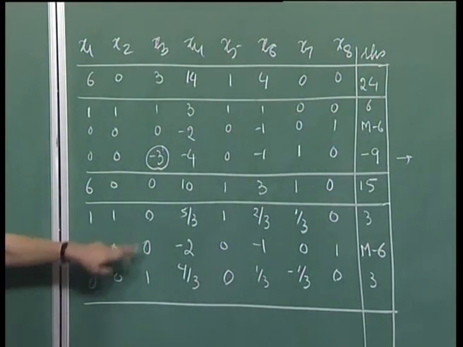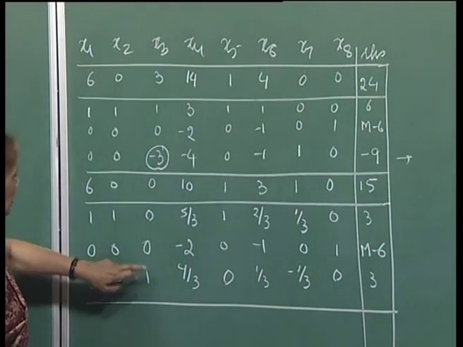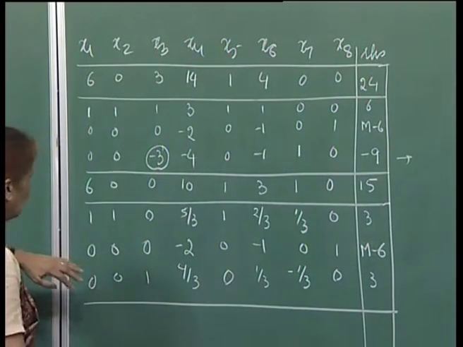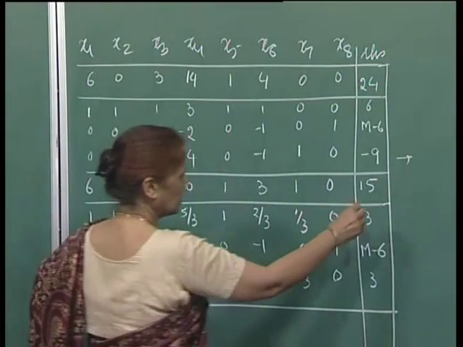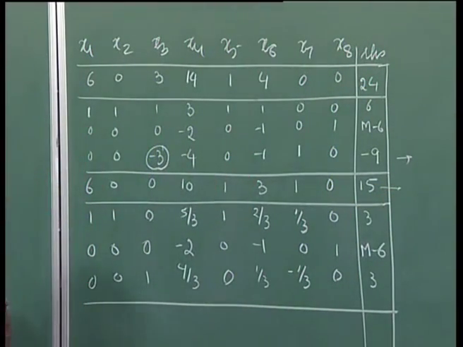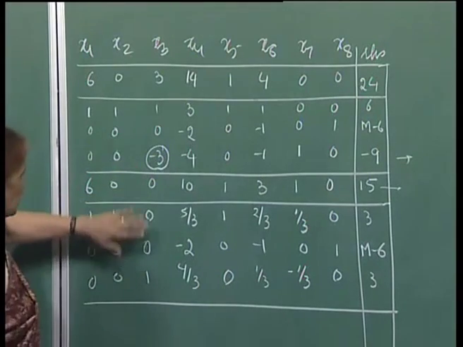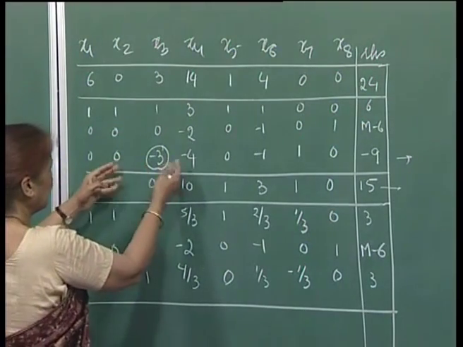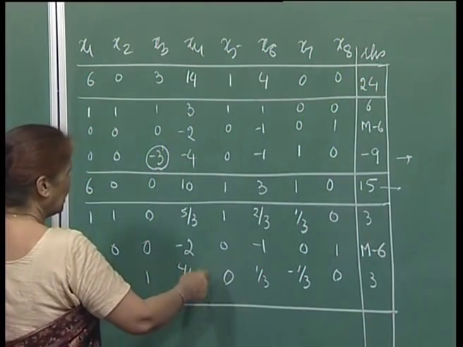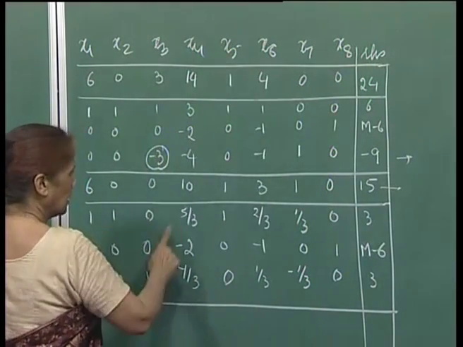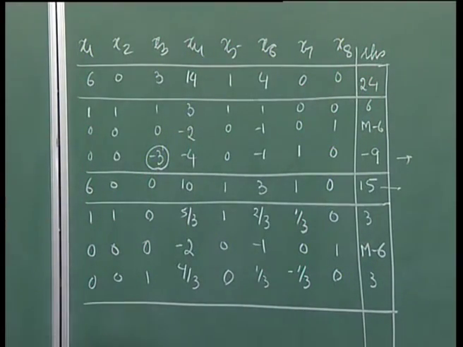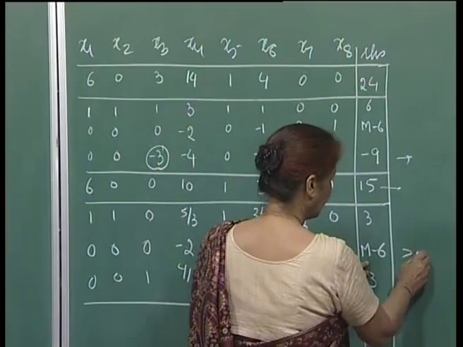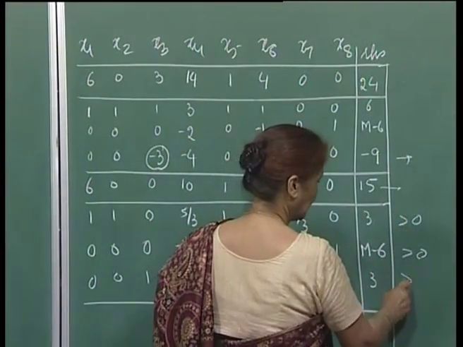Yes, and you can see that in the next iteration I am making this as 1 and all other entries 0. So, you will add this to the top row just to get the 0 here, which will give you this again, and you get the objective function value as 15. Remember, 3 times you just add this to the top row, and then make a 0, or you can then divide this by -3 to get a 1, and then you subtract this row from here to get the corresponding entries. And now you see that at this point this is positive, because m is a large number, this is positive and this is positive.